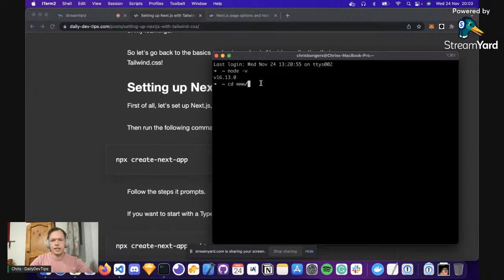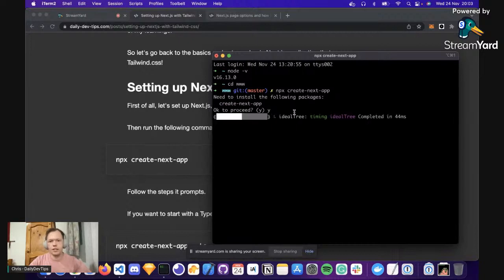So what we'll do is, I generally use a folder to keep all my projects, but it's up to you. You can place it anywhere you like, really. And then we can run the following command, create-next-app. This basically tells it to create a Next application, where npx is the right command. So we don't want npm, we want npx, which is basically the React toolkit wrapper. So we can say proceed.